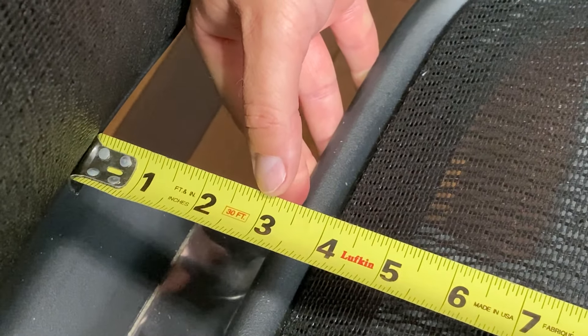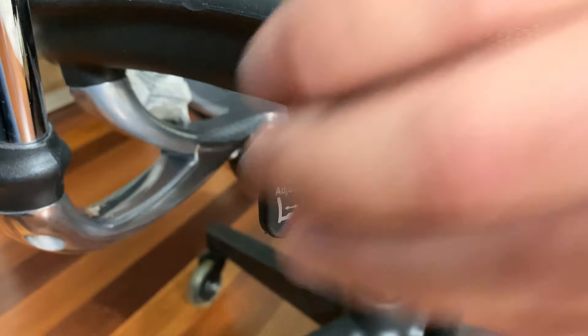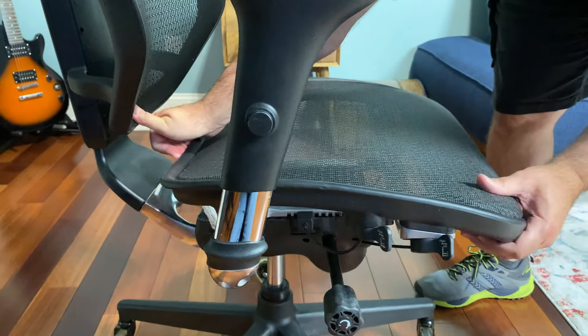Other adjustments include the ability to slide the seat base in and out, recline with three lock positions — slightly back, more back, or all the way back — and it has a decent recline range as you can see. That said, this is not the most adjustable chair ever — it's not as adjustable as the ErgoChair or a Herman Miller, but it has plenty to get you into a comfortable working position.